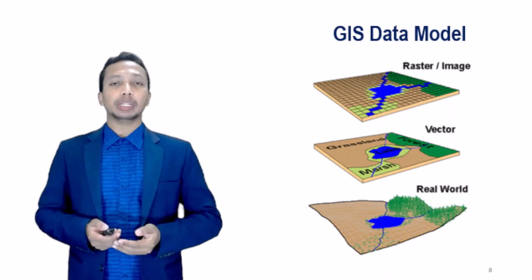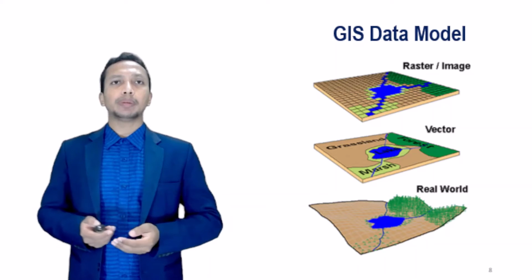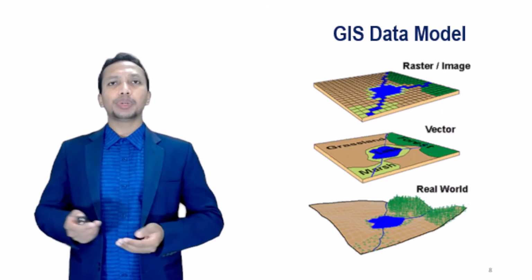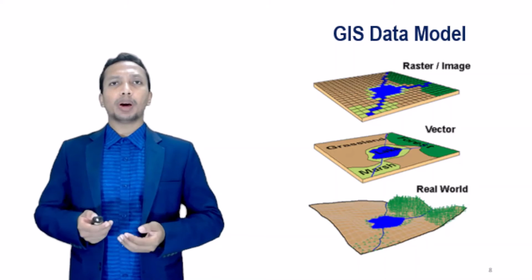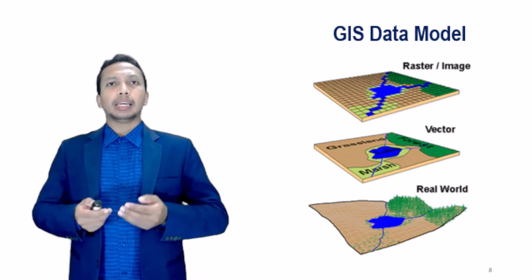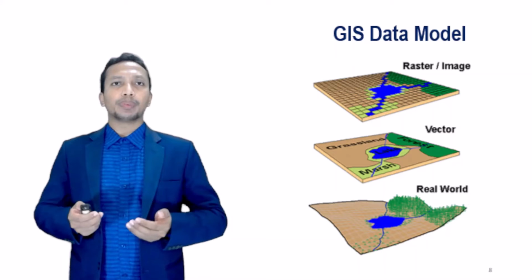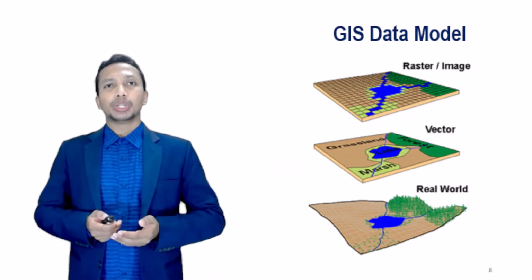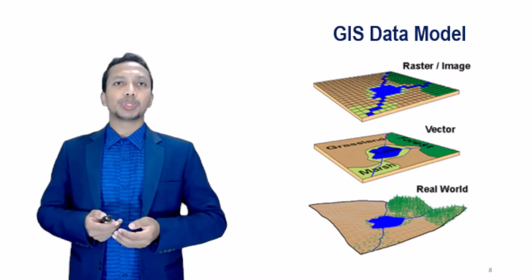GIS Data Model. GIS stores information about the world as a collection of thematic layers which can be linked together by geography. This simple but extremely powerful and versatile concept has proven invaluable for solving many real-world problems, from tracking delivery vehicles to recording details of planning applications to modeling global atmospheric circulation.